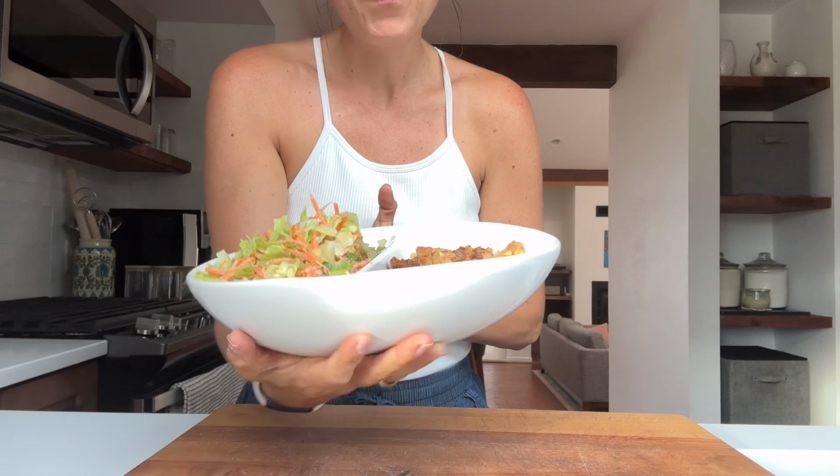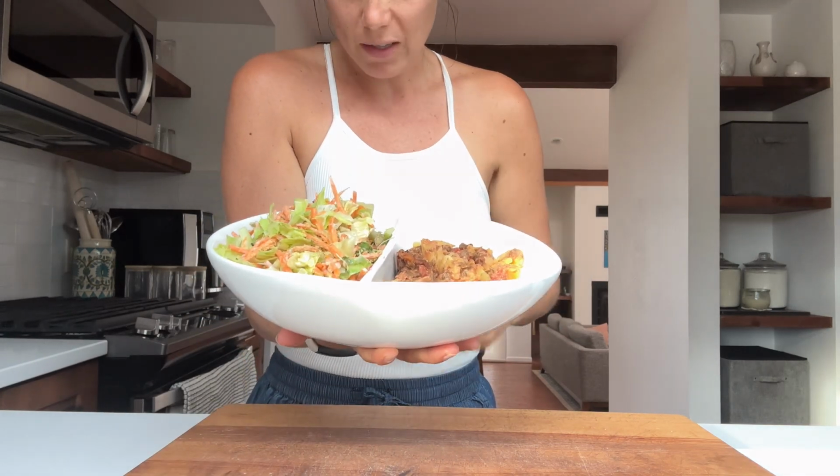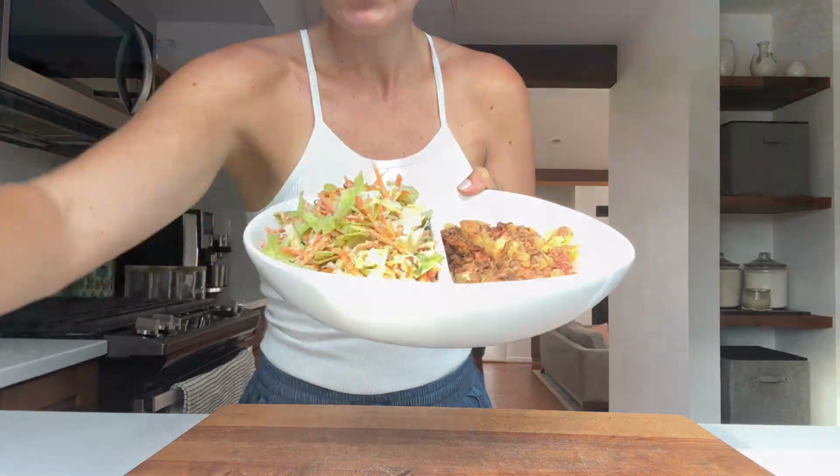Beautiful dish. You can tell I'm loading up on veggies because I have to eat a lot of salad in order to actually fill myself up if I don't do steamed vegetables.